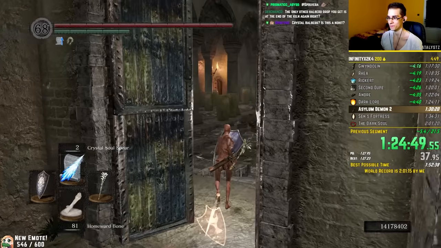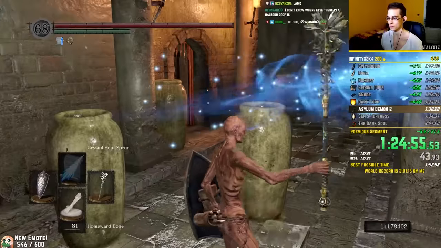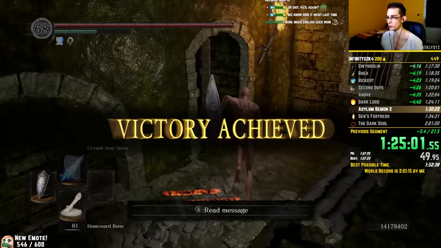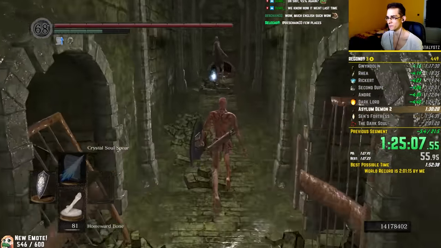One of the big reasons I also swap between the two soul spear types is because I want to keep at least one crystal cast in order to kill an Asylum Demon in 2 hits. Obviously, no items need to be collected here, so I head straight to Oscar.